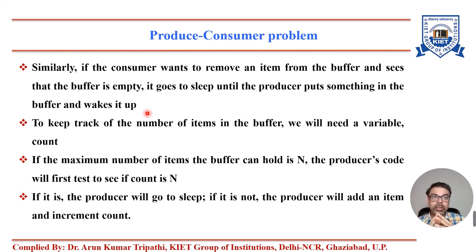Since the buffer is of bounded, limited size, we have taken it as n, and it may have any value. Suppose the value of n is 1, that means the producer will produce one item and it is compulsory for the consumer to get activated and consume that item. Otherwise, the producer will always be in sleeping mode. So in case of buffer size 1, the producer will produce and the consumer will consume. This process will continue every time.